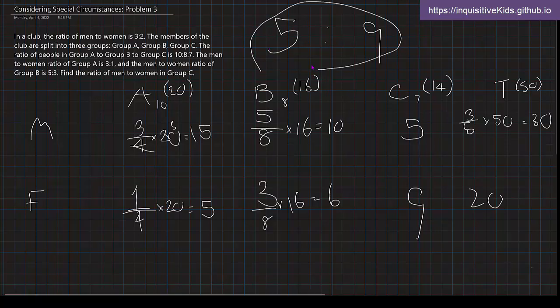So you could have solved it with the normal ratio way, but everything was much easier when we did that first step of doubling each of these numbers and taking it from fractions and ratios to actual numbers that we could work with. That was much easier because each of these part sizes would be the same. So that was very important. And this is how helpful considering special circumstances in word problems can be.